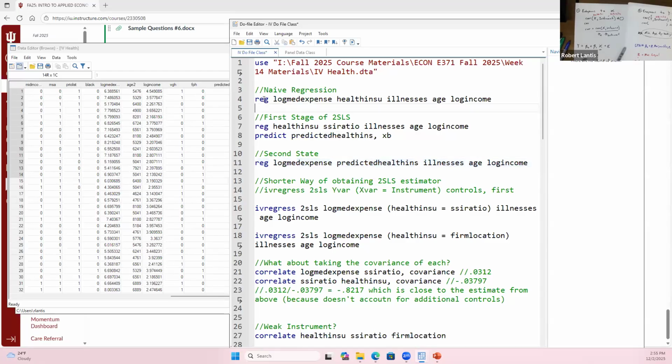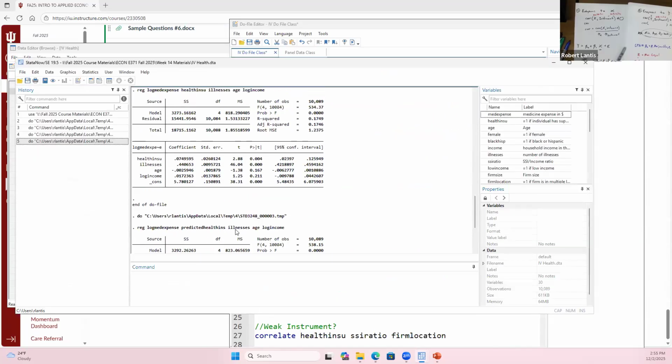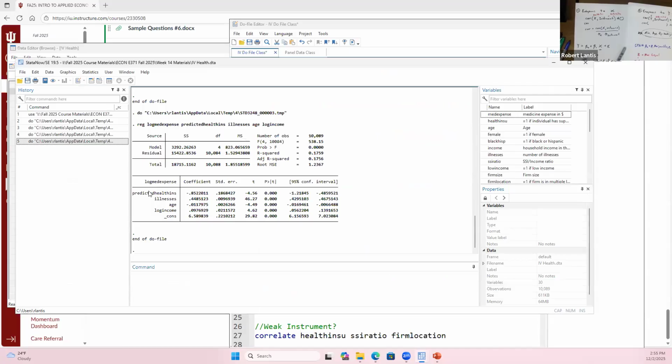Now, when I run this regression, well, here, let me run the naive one first, just so I can scroll up and down very easily. So here was the original naive regression. I'm going to run that one, and then run that second stage regression where I'm using the predicted X values. Okay. So there we go. So here is our original naive regression. Remember, we said we thought that this should be negative, but it was positive. Right? Once we run our instrumental variable regression, now notice when we use those predicted values from our first stage, what is our coefficient now? Statistically significant, and it now has the sign that we would expect intuitively.